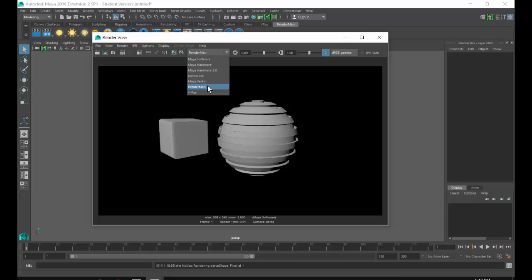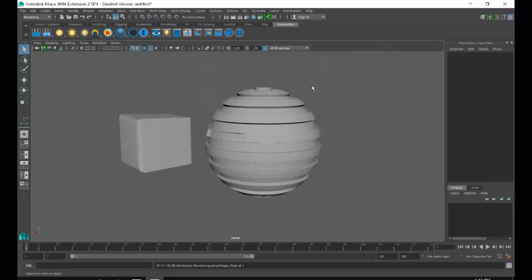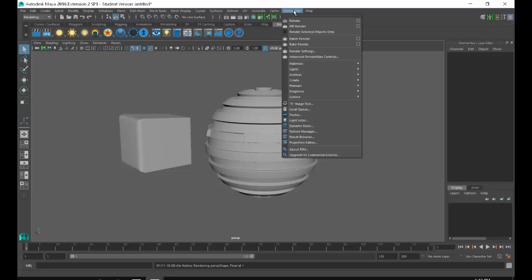Okay. So what you're going to do is close that render view. Every one of our options is going to be under the RenderMan menu. So you should now have a RenderMan menu at the top of your screen. It may look slightly different than mine. Which RenderMan do we click?